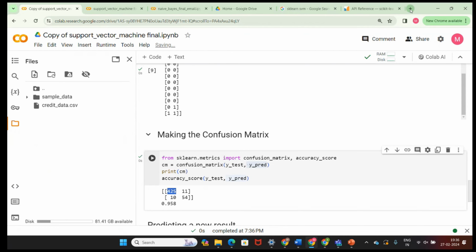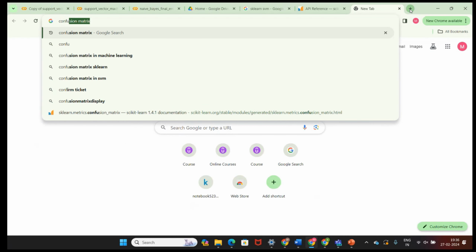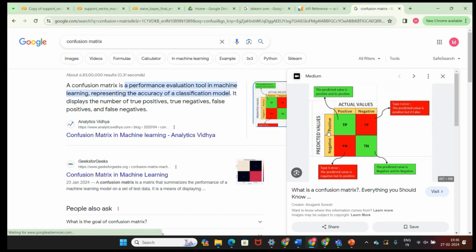So what is a confusion matrix? Yesterday I told you that, so once again I'm just explaining it. The confusion matrix compares the predicted value and the actual value. When the predicted value is 1 and the actual value is also 1, then it is correct. When the predicted value is 1 and the actual value is 0, then it's wrongly predicted, in the red zone. Similarly, if the predicted value is 0 and the actual value is positive, it is in the red. These diagonal green items are predicted correctly and the others are predicted wrong.